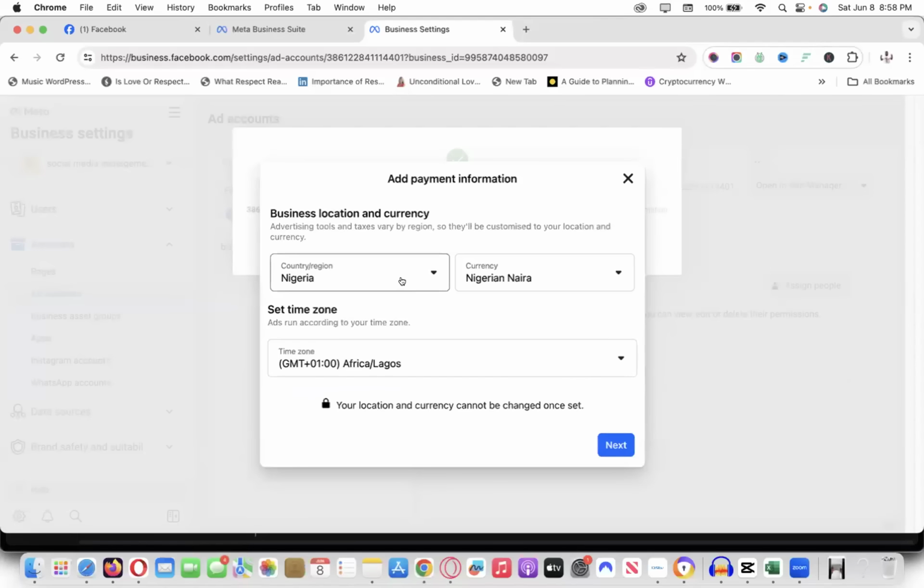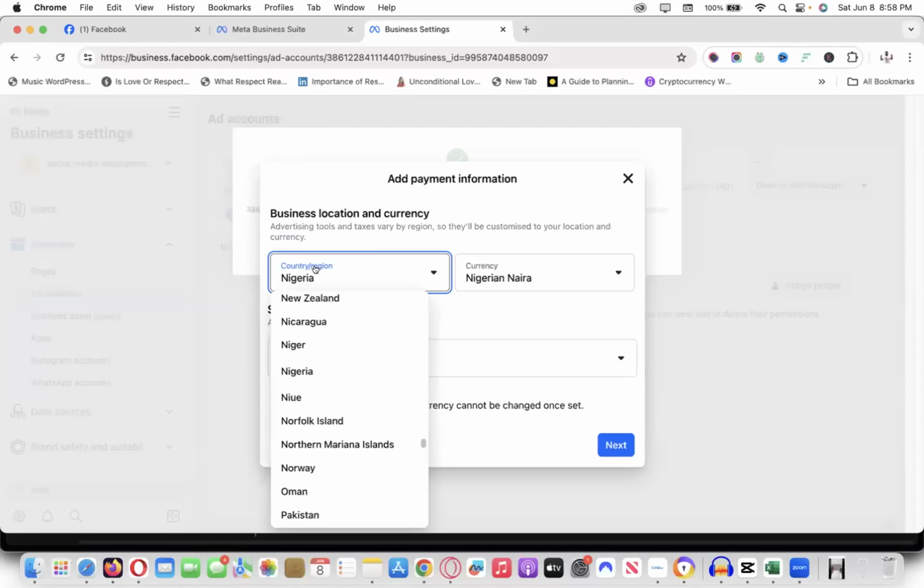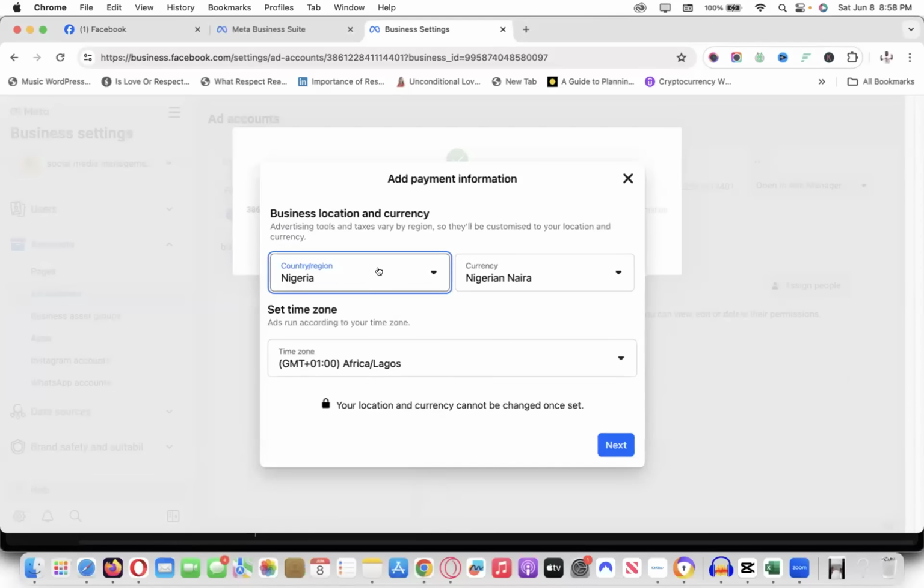If you are outside Nigeria and you want to use Nigerian Naira, you want to use a prepaid ad account and pay for your ads in Naira, your country will not be Nigeria. By the time you have done that thing that we just did, your country will not be Nigeria. It will be the country that you are in. But what you must do is return it back to Nigeria because you want to use Naira. Now, if you are somebody that is not in Nigeria, I will show you your own.